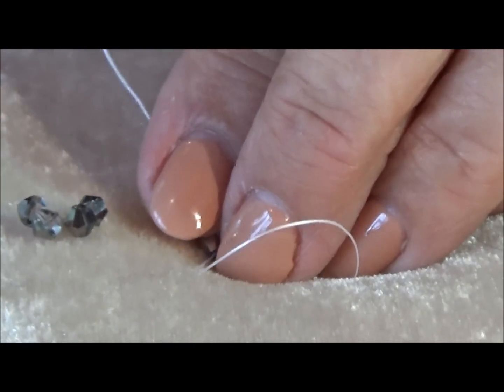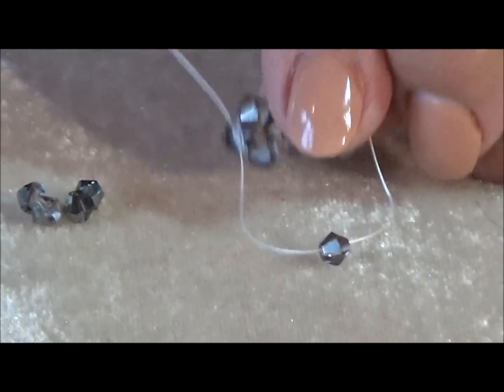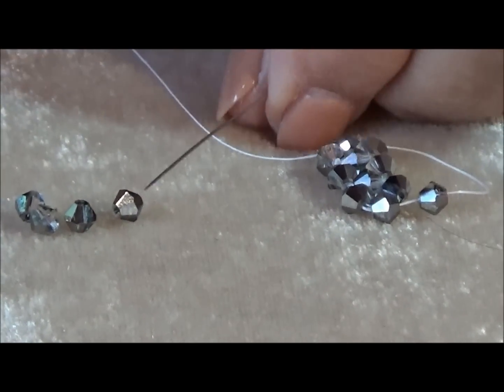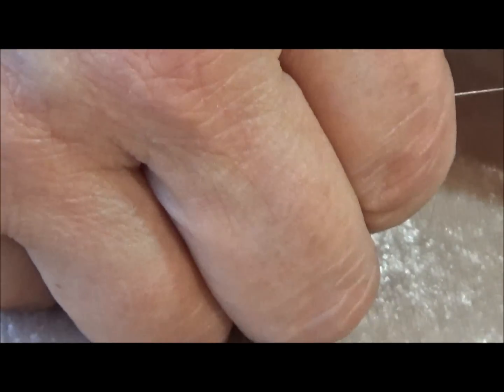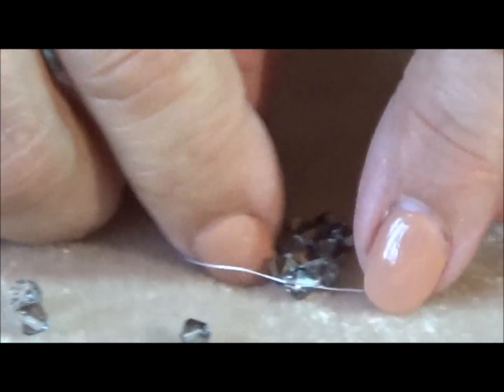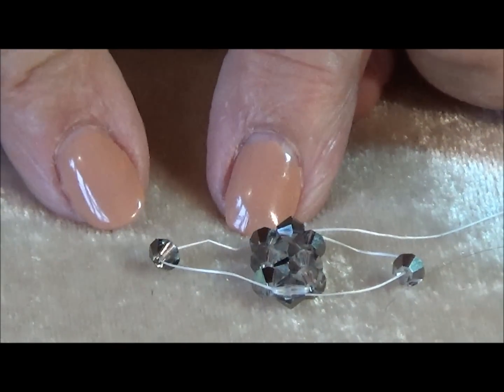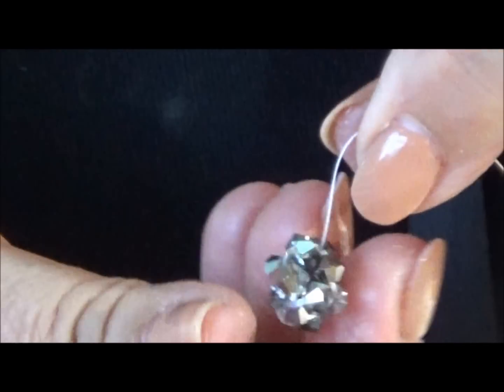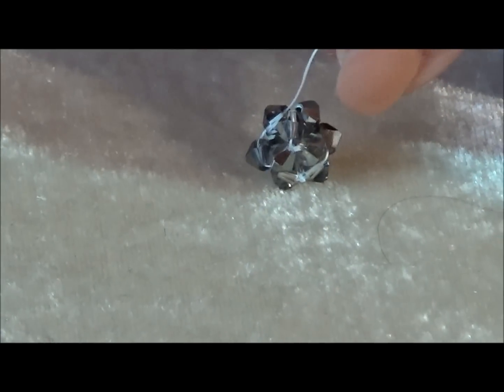So let's just hold that down and show you. I've got one bead there in a circle. I'm going to pick up one more bead, and I'm going to go back through here, and I'll show you the shape I've made. Right, so it's like a lozenge, okay? You've got one bead there and one bead there. And then look, this is so exciting. I love doing this. Voila, I have a little button there. Look. Isn't that marvellous? I've got a little button here.